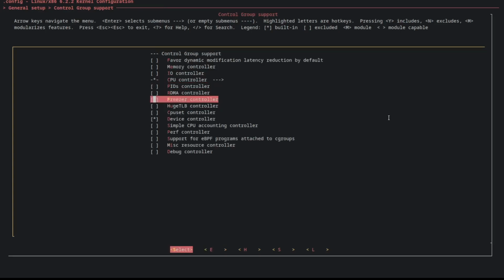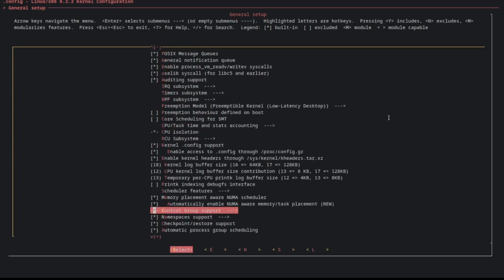Once you get the RDMA, the freezer, and you start checking all this stuff, it completely destroys your performance because there's way too much management going on. So this is a good setup right here.